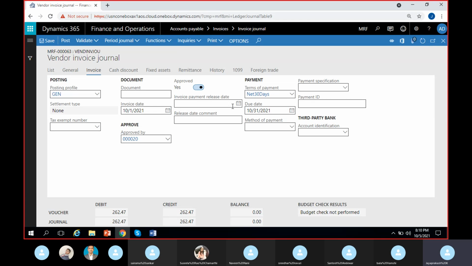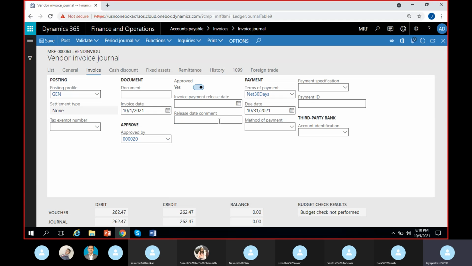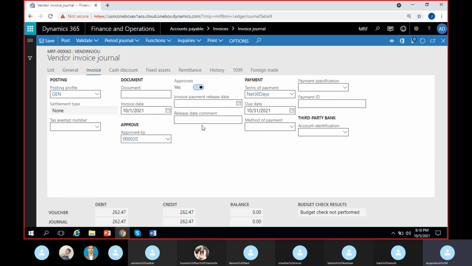So this is one. Then I have one invoice payment release date. Before that we will select this release date option. You know release date, right? Suppose I want to post this invoice, if I give a release date here, I can't post the invoice before that release date. On or after that release date only I can post that invoice. Not only invoice, but in any journal, if you have the release date option and you give a release date, you can post that journal only when you arrive at that release date. Or you can change the release date if you want to, but users may not have permissions or may not know that you gave a release date if they want to post it. So that's one part.